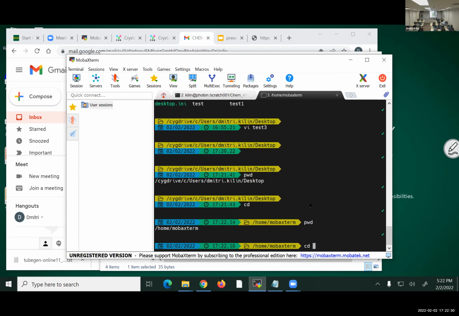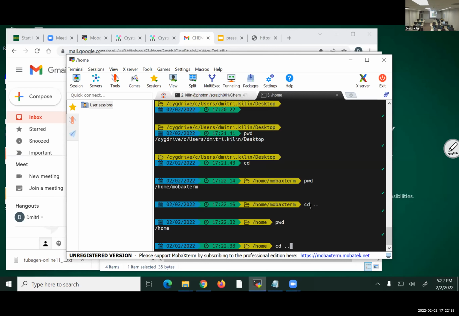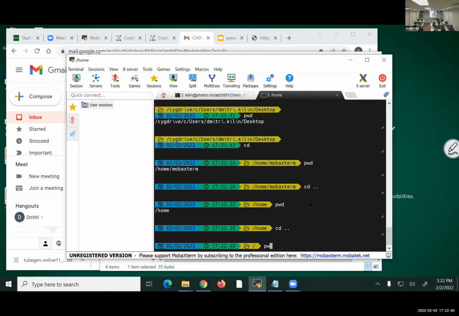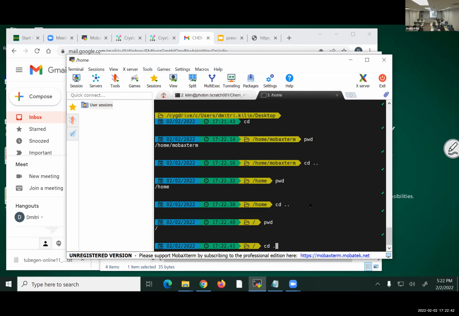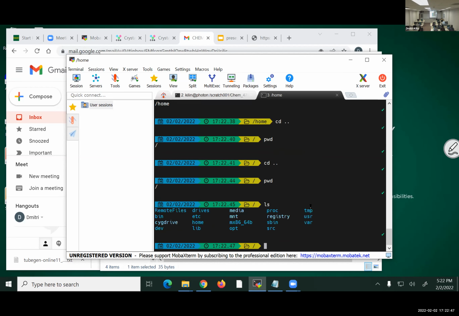So I can do cd space dot dot, which will bring me one level up, cd space dot dot, and then it shows a little strange things which show an emulation of a Linux environment on this computer.